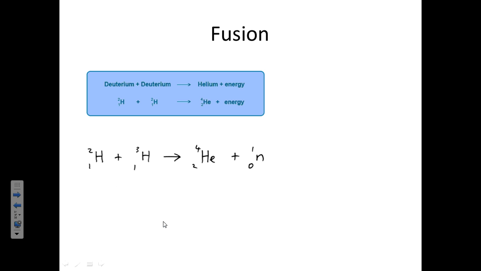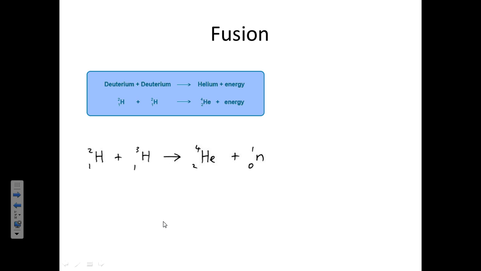But fusion. The advantage of fusion, in fusion we're not breaking atoms apart, we're putting them together. And what's the other advantage? You get a lot more energy, number one, and more energy is released. And when it's all over, what do you got left? Helium. Well, we're very concerned about helium being dangerous. Unless you're sucking it out of balloons and you suffocate yourself with it, it's probably not dangerous.